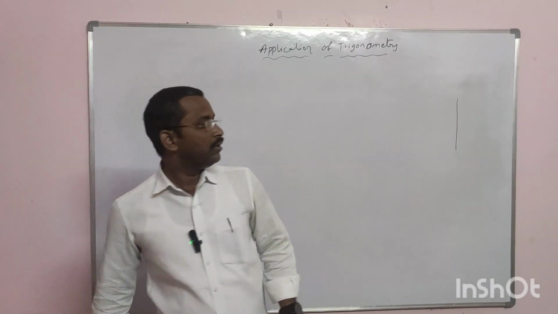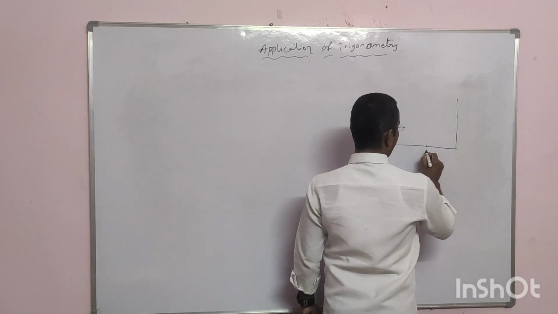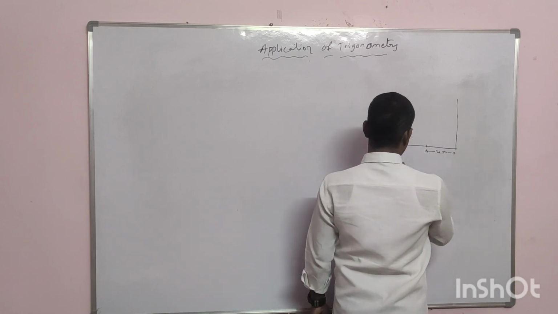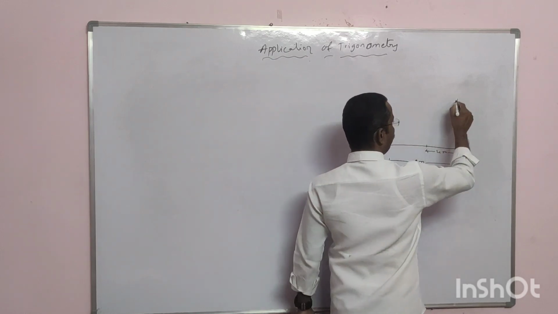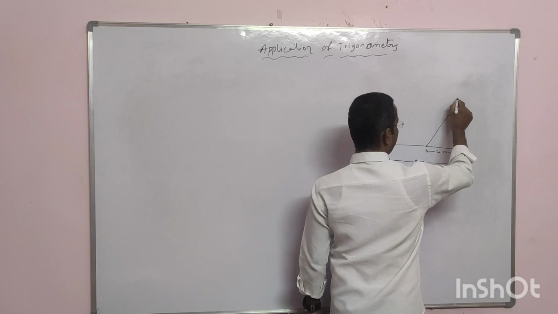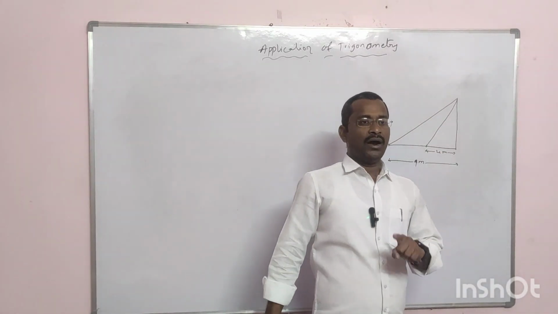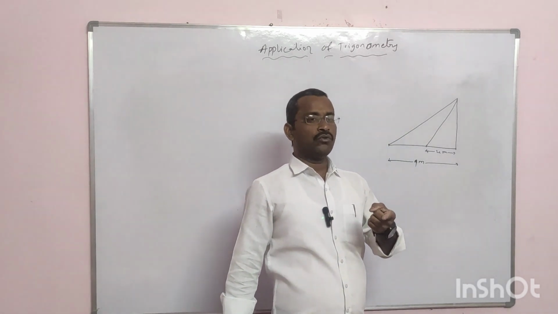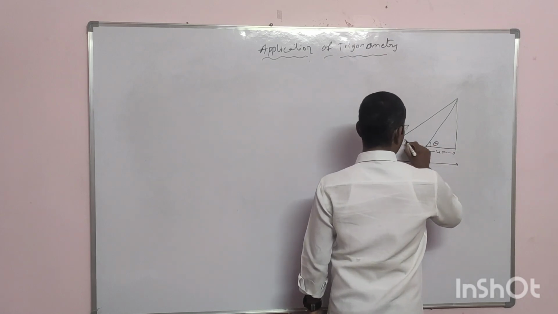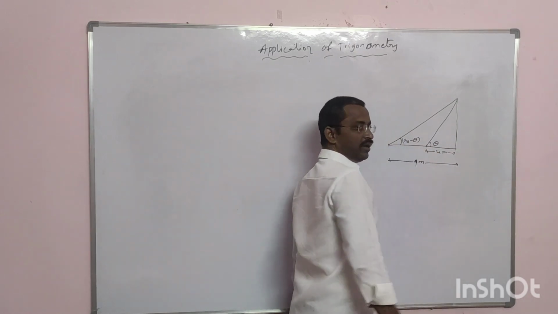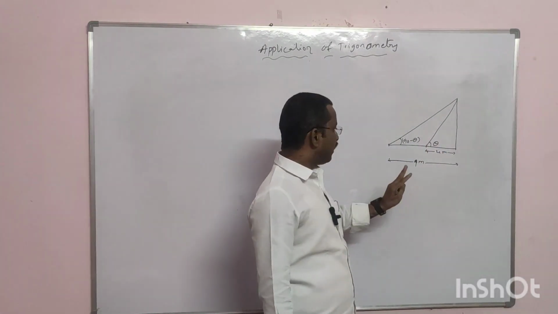Okay, so there are two points. This is your ground, point 1, point 2. One is 4 meters and another point is 9 meters. He said the elevation angles are complementary. That means if one is theta, the other becomes 90 minus theta. If I say this is theta, this is going to be 90 minus theta, or if this is theta, that is 90 minus theta. So this is the data you have now.